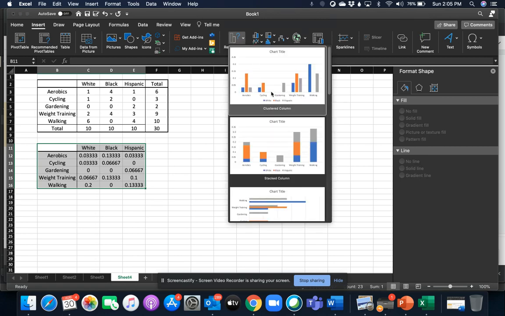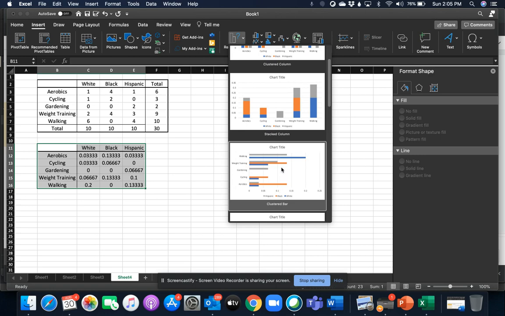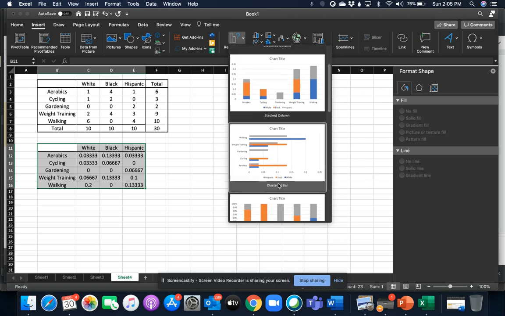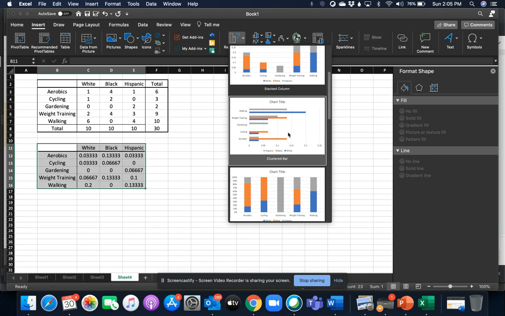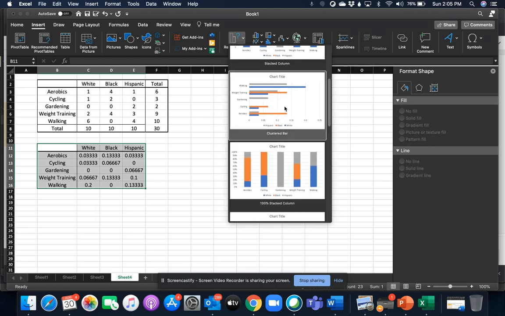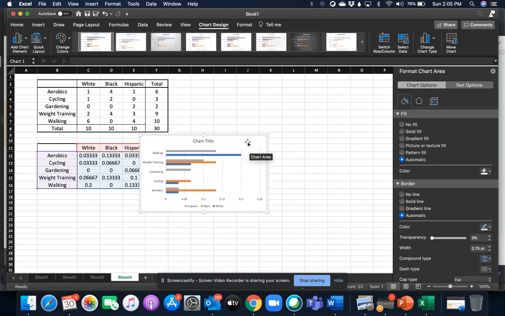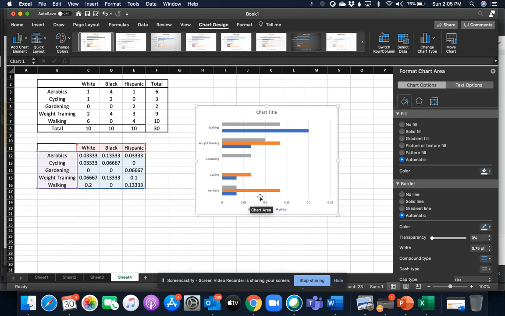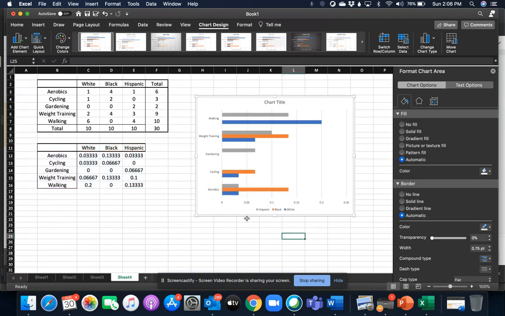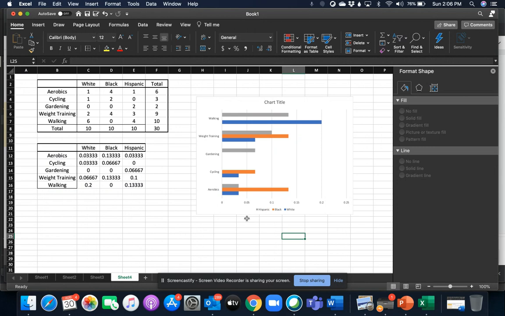This is a side by side vertical. This is a stacked or segmented bar chart. And this is a clustered bar chart that is horizontal. So we're going to use a clustered bar chart, and we're going to use the one based off of percentages. Click on that, and it produces this graph here. Now we can compare different distributions based off of their percentages. So this is how you make a clustered or side-by-side bar chart, or a comparative bar chart, as we're going to call it too.